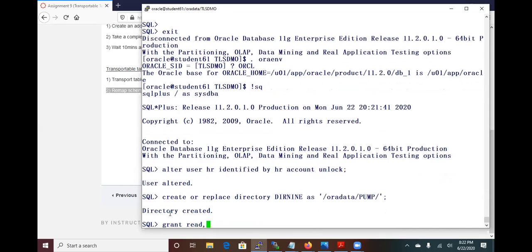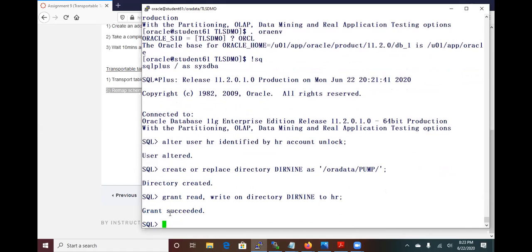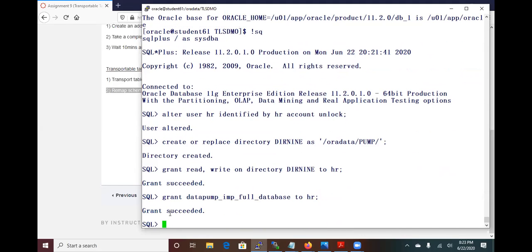Grant read, write on directory year 9 to HR, right? Grant DATAPUMP_IMP_FULL_DATABASE to HR. Okay, so HR is ready to import.